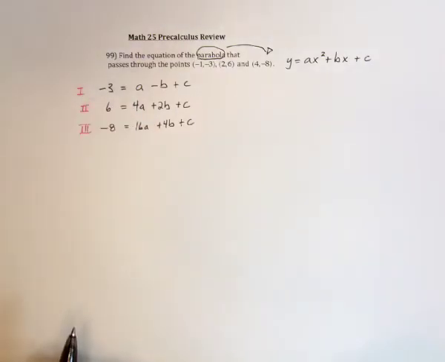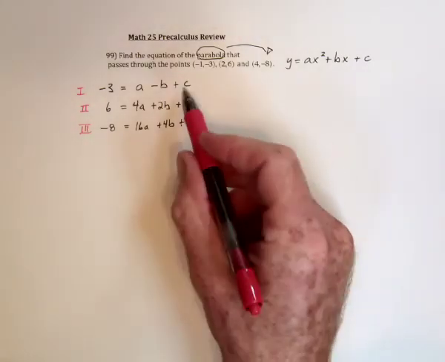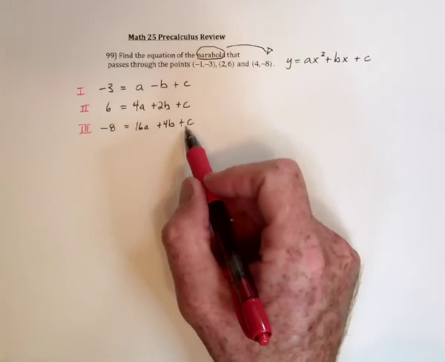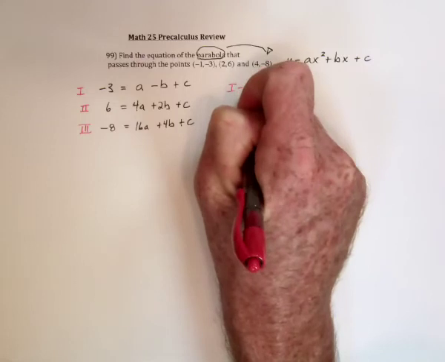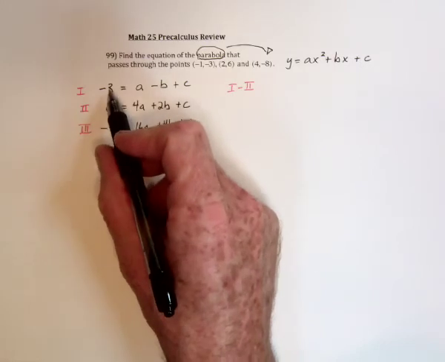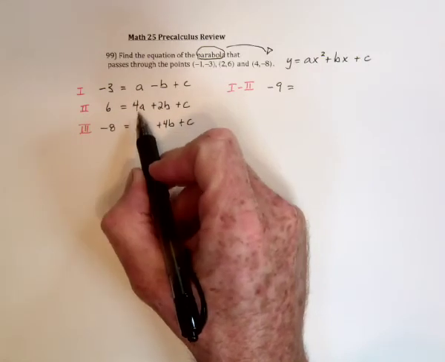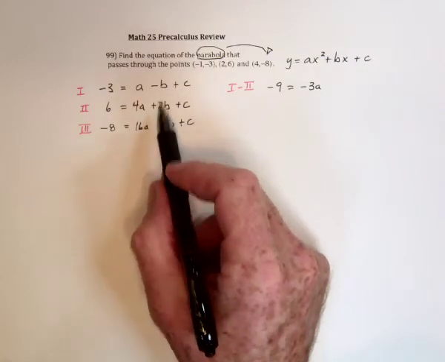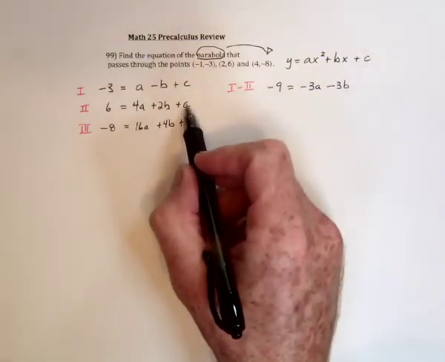If I subtract these 2 equations, with the c, that's pretty nice, because what I could do is subtract equation 1 and 2, that cancels the c. Then I could do the same thing with 2 and 3, that'll cancel the c. So I'm going to show that work over here. Number 1 minus number 2. So this one minus this one. So -3 minus 6 is -9. And a minus 4a is -3a. A -b, subtract 2 more b's, is -3b's. And then the c's will cancel. That was the goal.